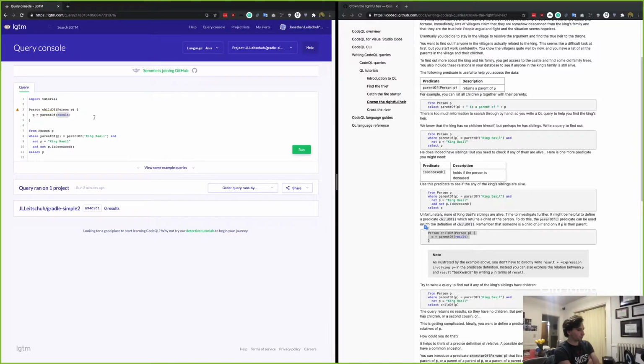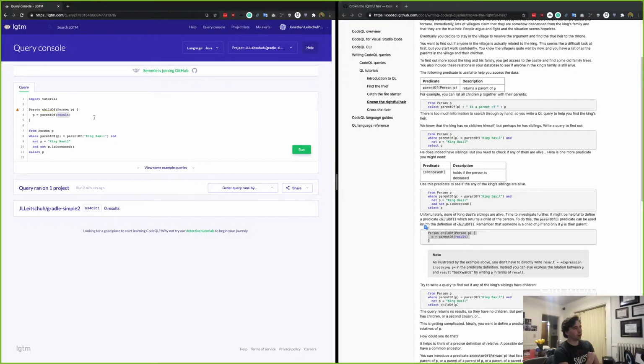Because we are talking about logical programming and predicates, you just create this predicate and write down the logical relation between your variable, this p, and your result. Then this function will automatically return result. So result is the keyword, and you just have to define the relation: p equals parent of result, and you don't need to do anything like return result or result equals something.